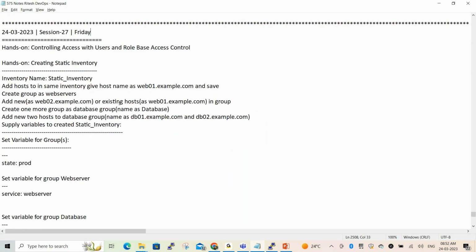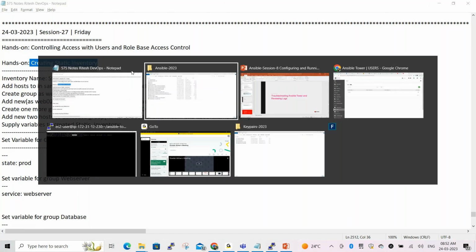So first of all, controlling access and users and role-based control. You have to log in to the UI, the Ansible Tower user interface. And then by default, you will find an inventory, and you can create your own inventory as I'm going to create now. Let's see in the dashboard.